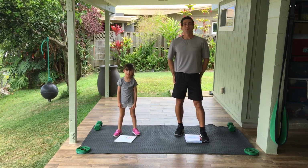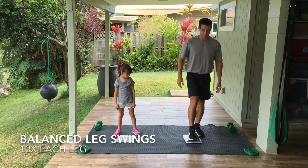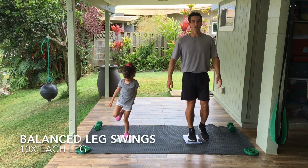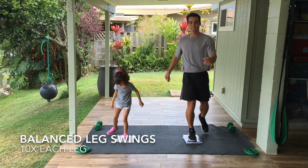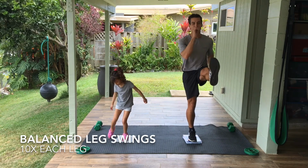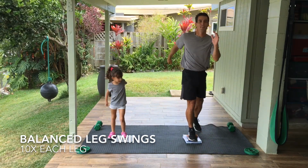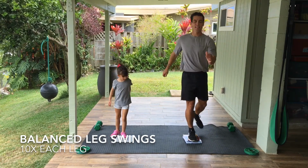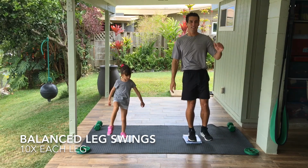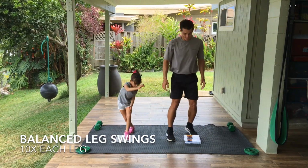All right, now what we're going to do is our first exercise, and this is a balanced leg swing. So you're going to stand on your textbook, and you're going to swing your leg back and forth. We're going to do our left leg first. Ready, set, go. 1, 2. Try to balance as you swing. 3, 4, 5, 6, 7, 8, swing them up high. 9, 10. The harder you swing, the harder it is to keep your balance.